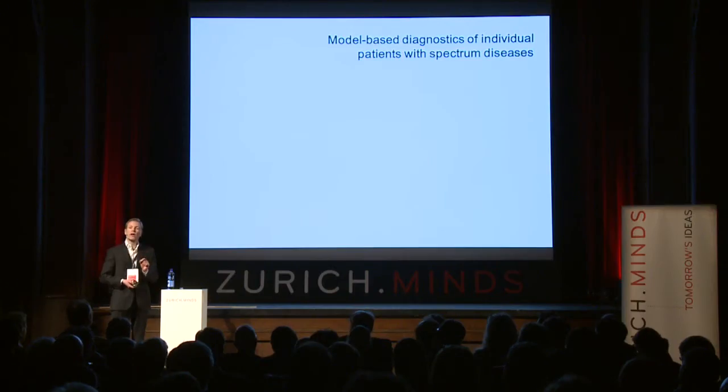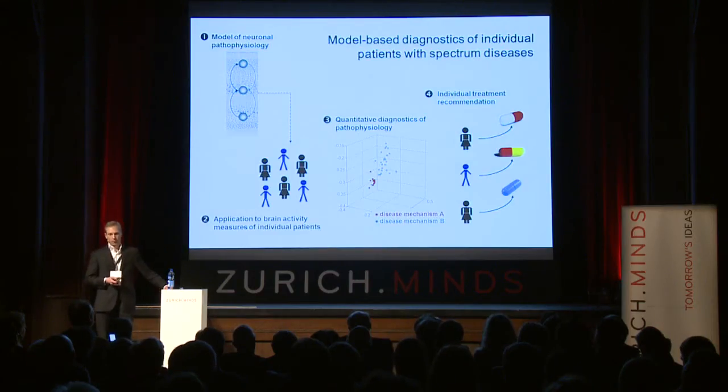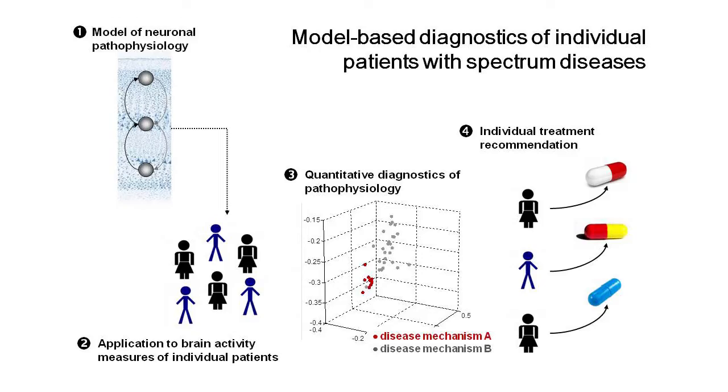We need to find something else, and that something else, from my perspective, is to construct computational models, mathematical models of brain function that we can fit to brain activity data from individual subjects. And if those models are good, then hopefully they will enable us to obtain quantitative and mechanistically interpretable diagnostics, and hopefully, at some point, I can't show that yet, but I have some hints, hopefully also individualized treatment recommendations. This is my version, my mathematical version of personalized medicine or personalized psychiatry that you read about in newspapers these days.